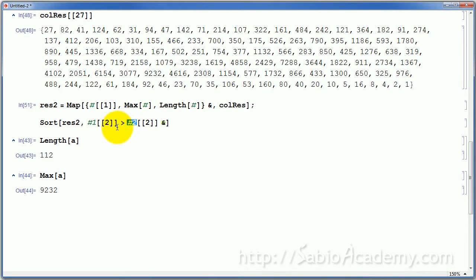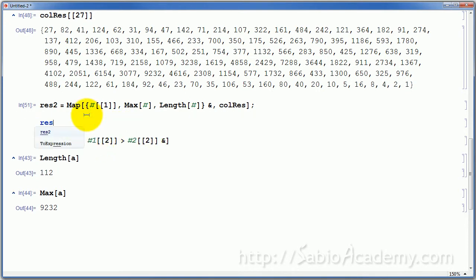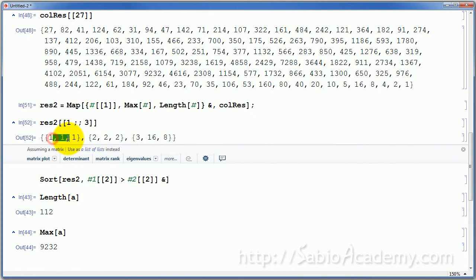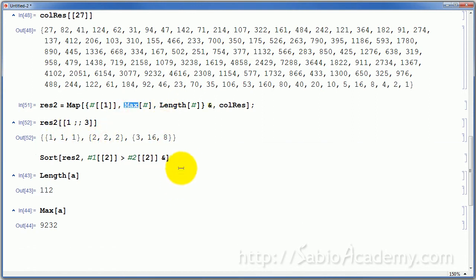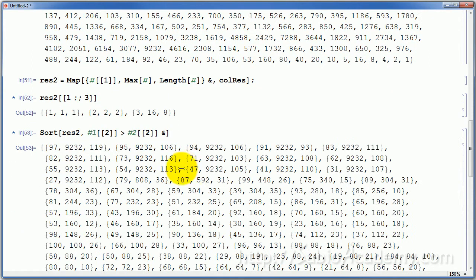However, the previous one has 3. Let me show you res. I will just show you the first 3 of them. Each one has 3 things here. So if I want to sort them, which one am I going to look at? I'm saying look at the second one. The second one was the maximum here. So I will have the maximum number first. So number 97 took 100, this many steps.